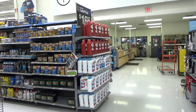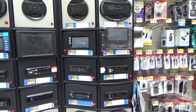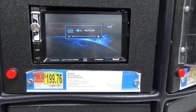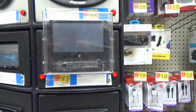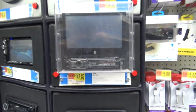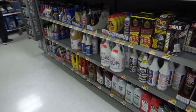We're actually gonna make a quick stop at the automotive section. What are the prices on these things? 200 bucks for a head unit — not bad. This one's in plexiglass, so you know it's good. Anyway, there's a product called Heat, and what this is is an anti-freezing agent that actually has methanol in it.